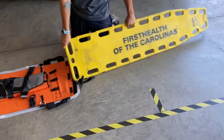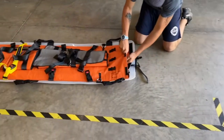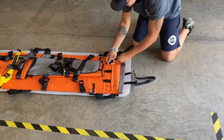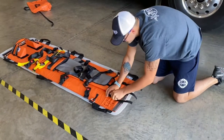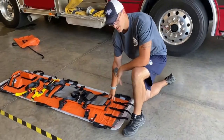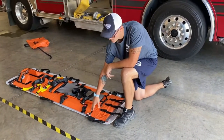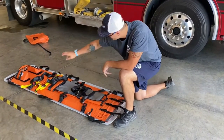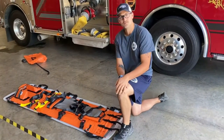Take your backboard, you're going to slide it in head first. Resecure your Velcro. Resecure your buckles. And now you're ready to lift vertically or if your patient needs spinal immobilization. You can see for vertical lifts, we do have anchor points on the reeve sleeve. These are rated for lifting. You can simply come and attach your Yosemite rig to all four corners. You'll be able to vertically lift with any other rigging you may need to use.